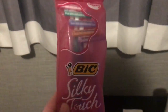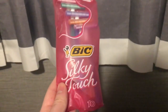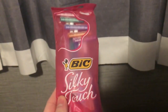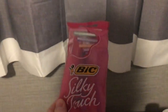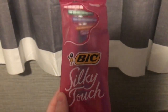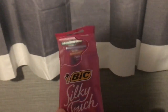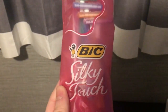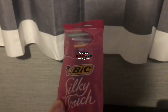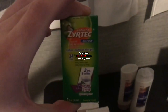Okay, the Bic Razors. I saw this one from Krista Coupons. She did a video today. The Bic Silky Touch. These are $2.97 around here. Her store was $2.88 or something, so I wish mine was that cheap. $2.97. There's $3 from Checkout 51, so it was a freebie. I only got one today because Checkout 51 scares me. I always like to try it once and make sure it goes through just for my peace of mind. I'll go back next week and get 4 more of them since it's a limit of 5. But I don't like Checkout 51 very much anymore. But Krista did do it and it worked for her, so I should have just gone ahead and got the 5.